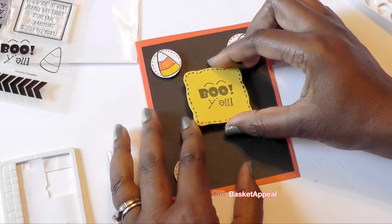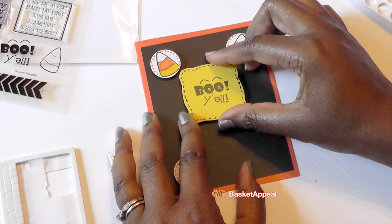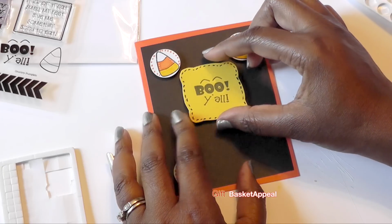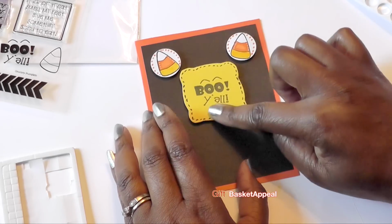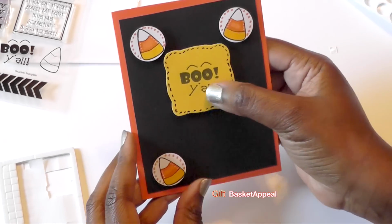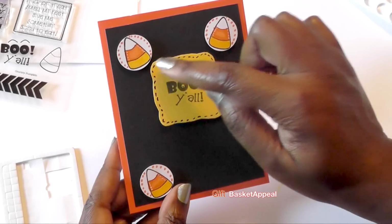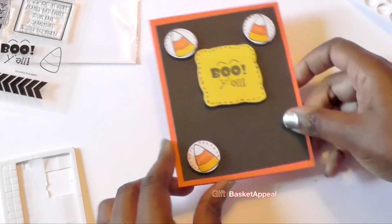And I'm going to place this maybe right around here. Not really toward the bottom, but maybe up a little bit more. Right around there. Oh, that's looking really good. Look how cute that is. Just outlining around it really helped to bring it out.